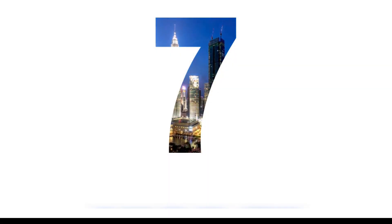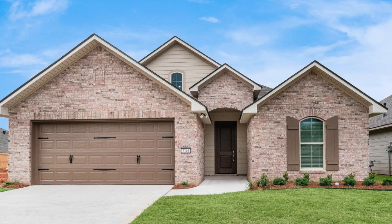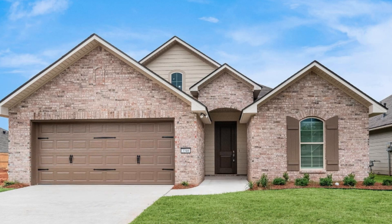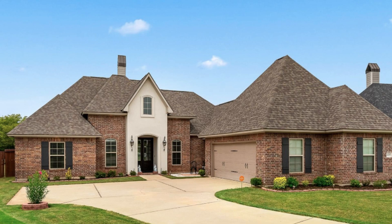Neighborhood number seven: Legacy. Legacy's price ranges are $215,000 upwards to $420,000. The square footage varies from 1,200 upwards to 2,500 square feet. Legacy is built in three different phases, so there are different square footage tiers across the neighborhood — the lower, middle, and highest phases give you a look at what they all look like in their three distinct areas. The distance to Barksdale Air Force Base is 10.5 miles — a 26-minute drive.